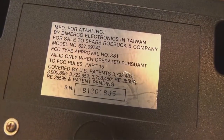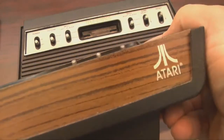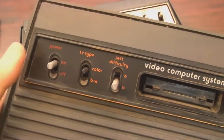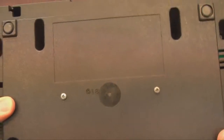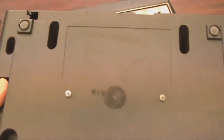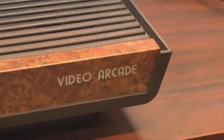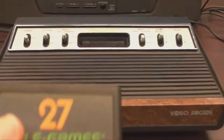Even though it says TELE Games, it is an Atari 2600 and works with all 2600 games and accessories, including the power cord. Here's a look at my old school 6-switch wood-grained Atari, which is no longer working. I typically use an Atari 2600 Junior for the reviews. This shows the similarities between the two. Obviously, the TELE Games is in better shape, but I also think it looks better. I like the silver faceplate and the darker walnut wood finish. It's super classy, just like me.